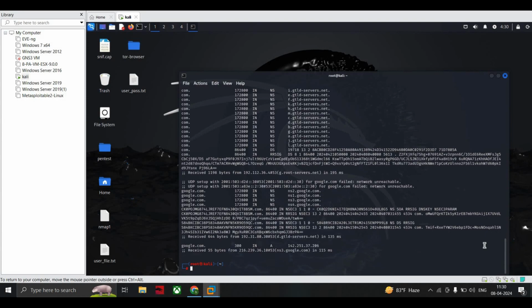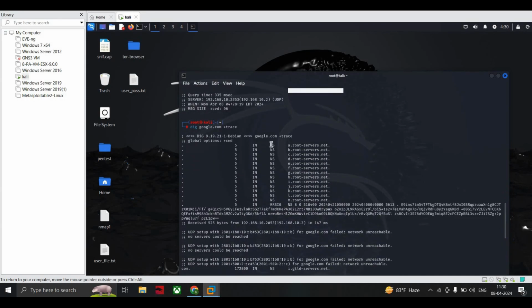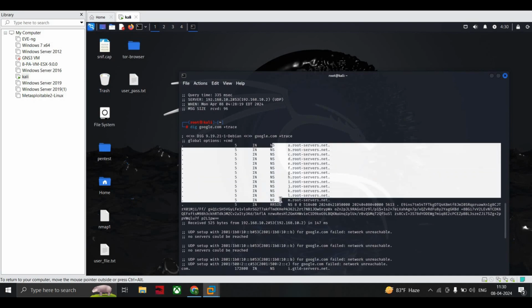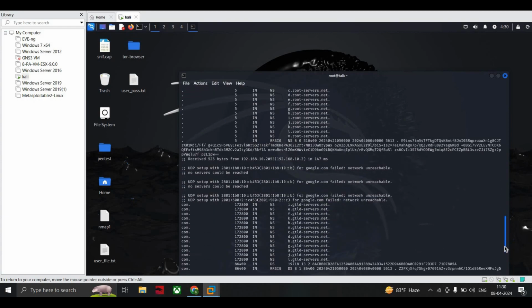So you can see that this particular information gives us the name servers of all the Google servers, A, B, C, D, E, F, G, which are connected with the root servers. Then you can see UDP setup, which is unreachable.